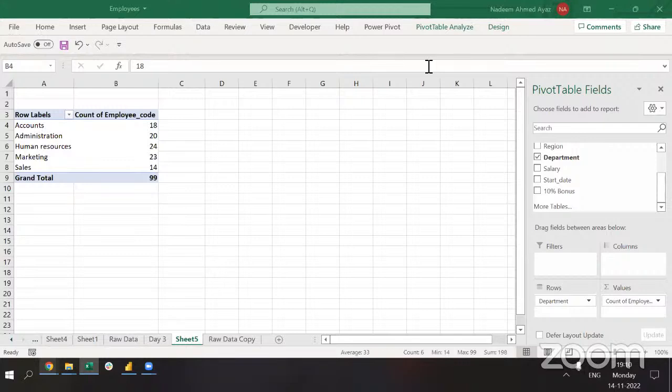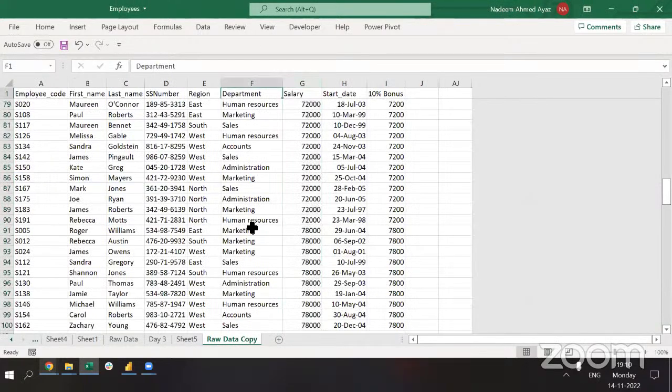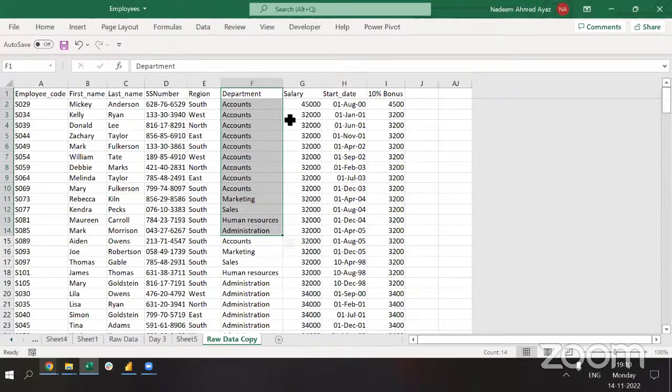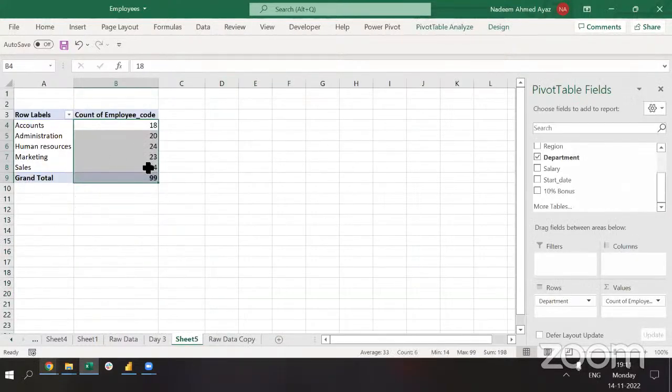Pivot table. What is the purpose of pivot table? Now, if you had to do this without creating a pivot, you had to do a lot of process. First, you need to identify which are the unique departments. Then you need to create another column telling count if in this department find accounts. We did this in the past, right? Count if this particular column find accounts, count if this particular column marketing, count if this particular column sales, human resource, etc. Now we can get rid of it all by simply creating a pivot. That's the reason why you prefer a pivot. That's the fastest way to summarize your data.